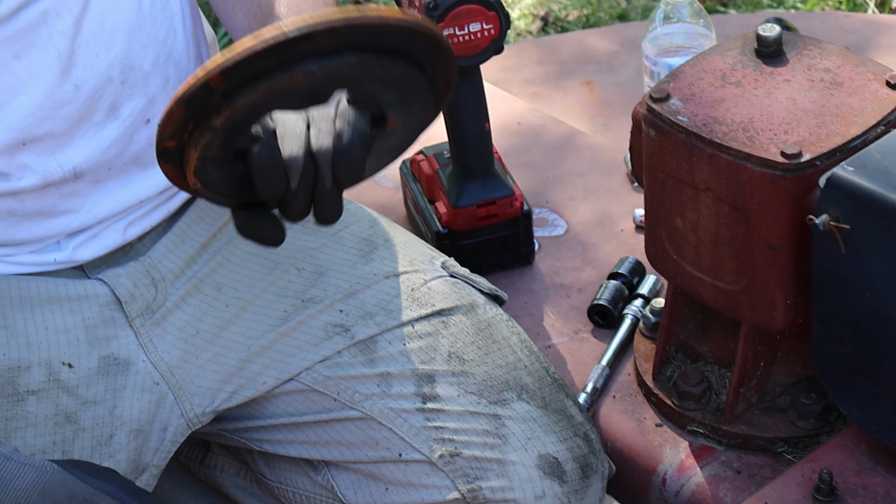So this side is the only side of this steel that makes contact with the clutch. You can see this has just been exposed to the elements, but I'm just going to clean it up, get some of the rust off. Clean surface now. That should work just fine, I would imagine.